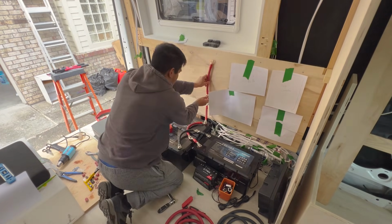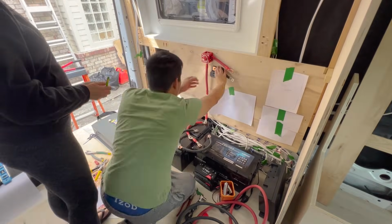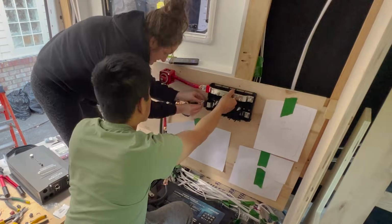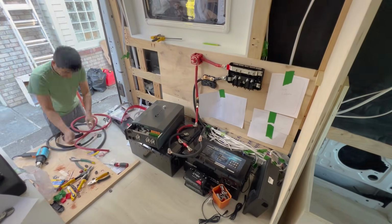Following that, I connected the main positive line to our master on-off switch and our main negative line to our smart shunt, which reads and tells us the state of charge of our batteries. Both of these then connected into our bus bars, which would act as sort of the central location that feeds the rest of the system.